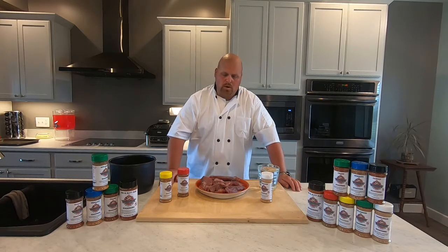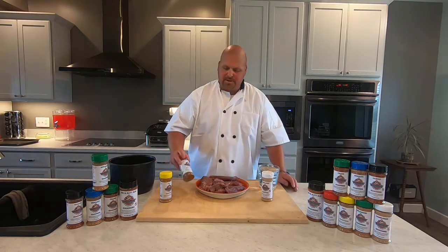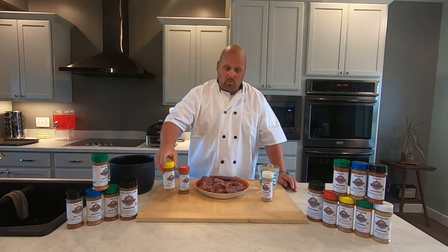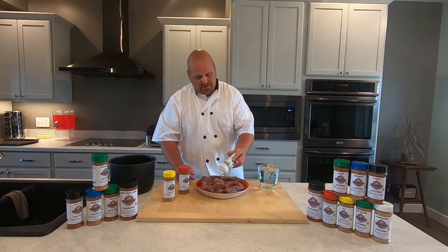Today we're going to do some wild rabbits in the pressure cooker. I'm going to use the hamburger seasoning, peppered up, and the wild. Let me show you how I do my rabbits. Season them up well.